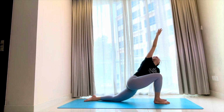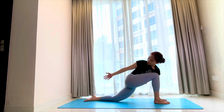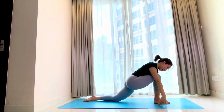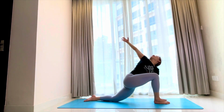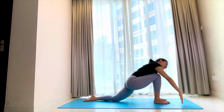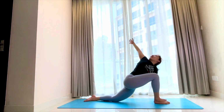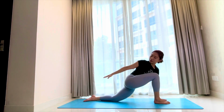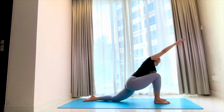Draw a big circle towards the ceiling and then reach back towards the toes and come down. Touch the mat. Inhale, draw a big circle towards the back and down. Open up your shoulders. Explore how far your shoulder can open, how far your fingertips can reach. Now this time, as we inhale, reach up.